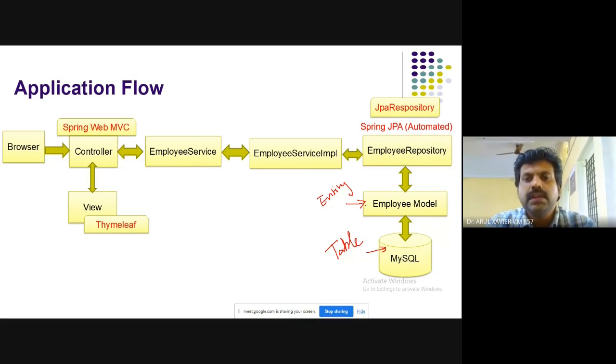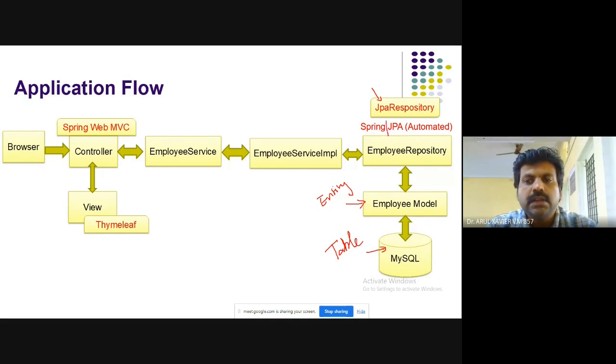After creating this model, we have to build the repository functionality using the JPA repository interface. This JPA repository interface provides the default implementation for the particular table. For example, if you are creating an employee table, JPA repository creates all the functionalities for finding all records, saving a record, searching a particular record, as well as deleting a record. We just have to use the JPA repository interface.